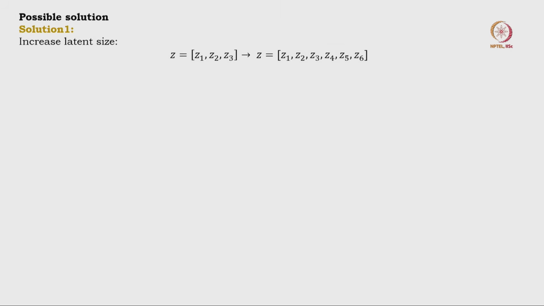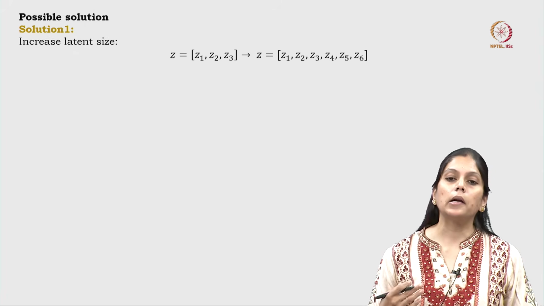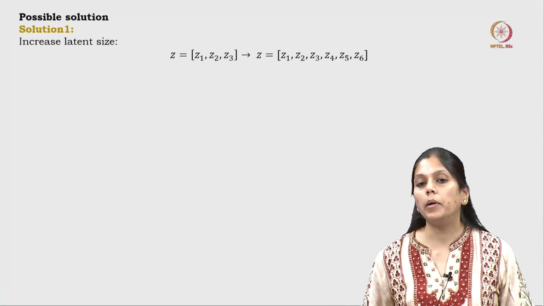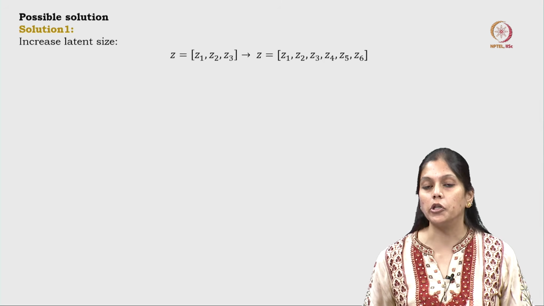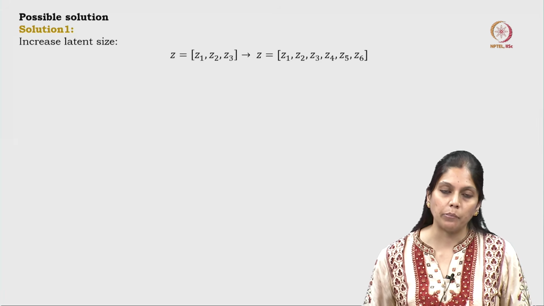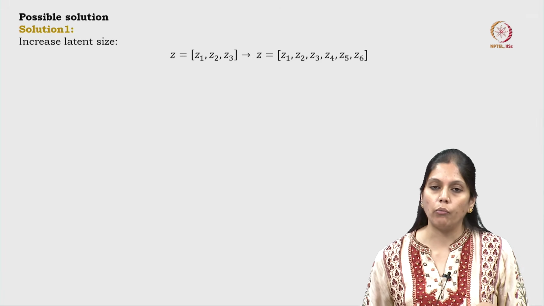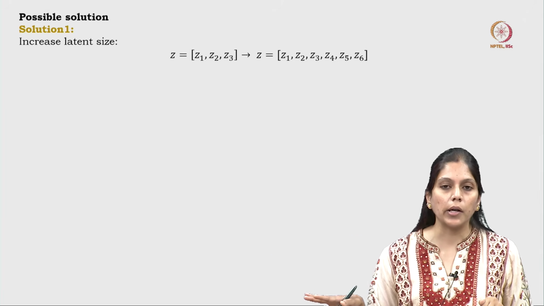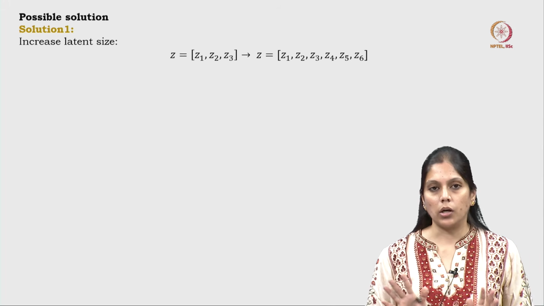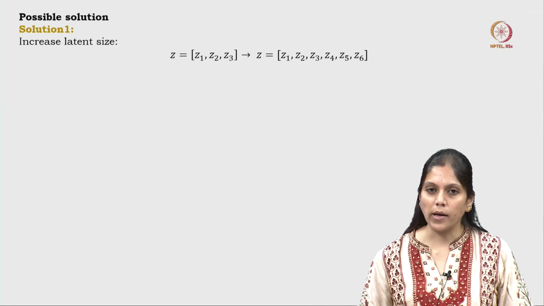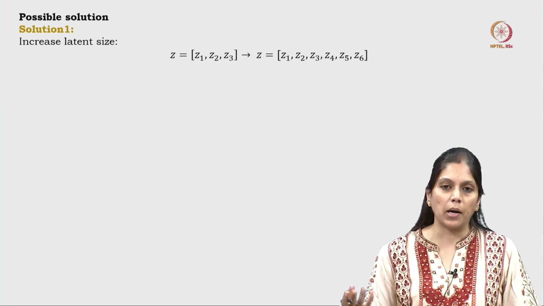Now, how do you ensure how much to increase? It is just trial and error. It is a hyperparameter, the latent space size. By increasing the latent space, we will be able to capture more features. Think of disentanglement: more such features will be captured. When more features are captured, reconstruction loss will decrease. When reconstruction loss decreases, anyhow the KL divergence term is also decreased, right? So this is one possible solution, but it requires hyperparameter tuning.